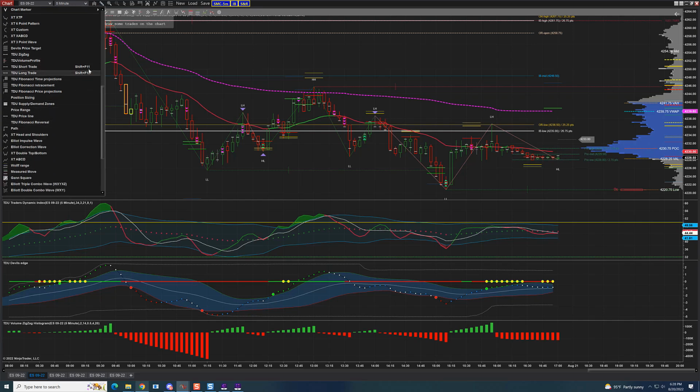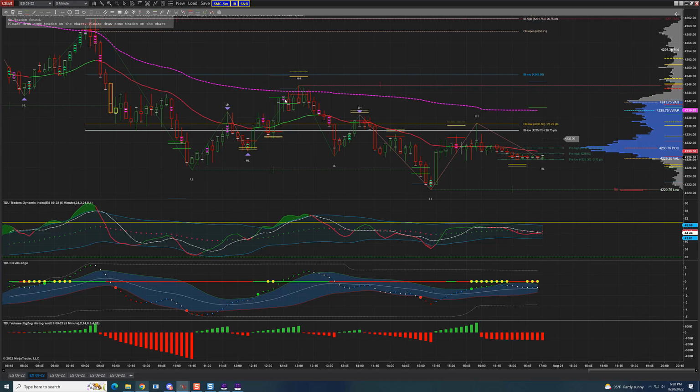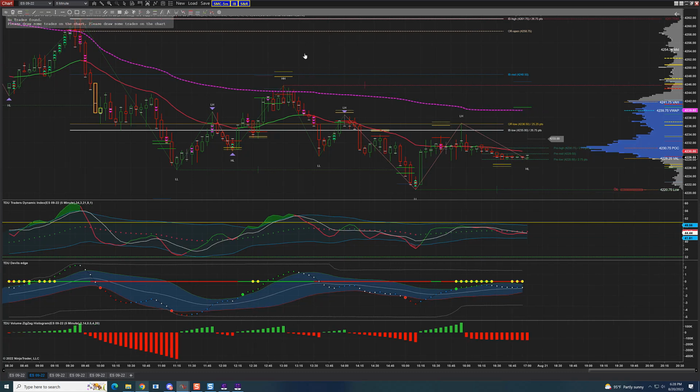TDU long short here, and then they're hotkeyed. Now you can change those to whatever you like, but short trade is Shift F11, long is Shift F12. Okay, so let's look here, because what we're after is trying to create the environment where you would look to execute a trade, and then see if you can start practicing and then test yourself.